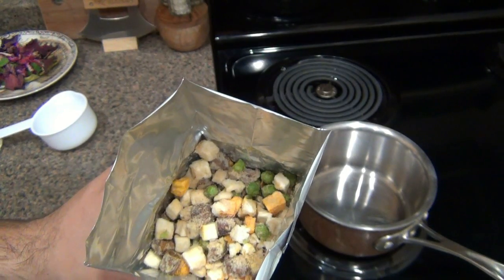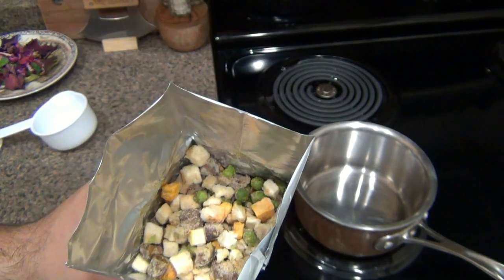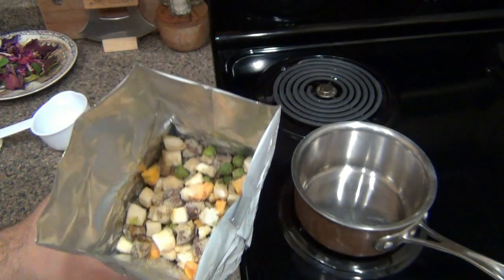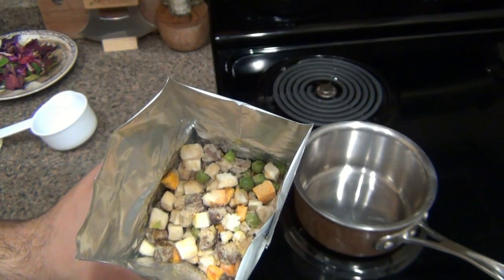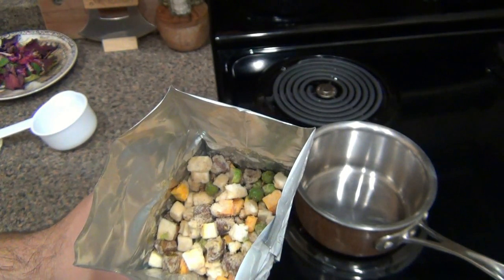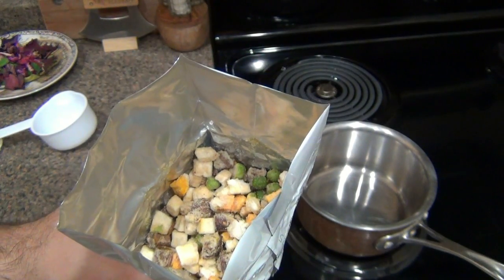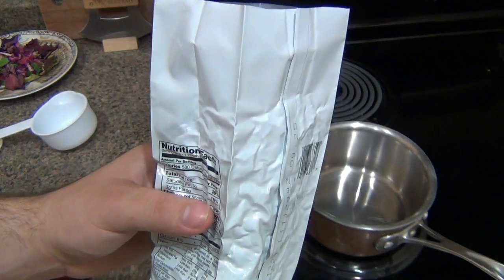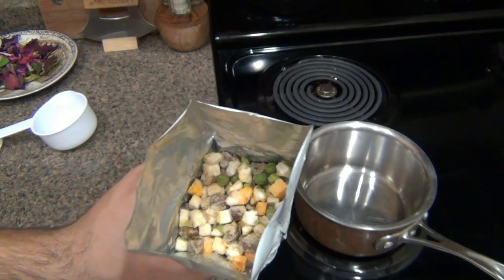And the most important thing in having this is also having water. Plenty of water. In fact, water is the most important part of any kind of survival situation. Okay, you can eat this without water, but take in consideration that it might do more harm than it will good, because you need water in your body for digestion, as well as this can actually dehydrate you. If you have a ton of food like this and it sucks up all the moisture in your stomach, valuable moisture that you're lacking now because you've been without water for who knows how long, it may be harmful.